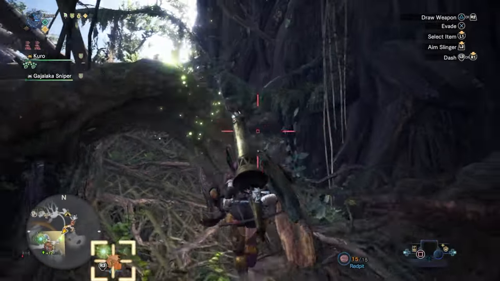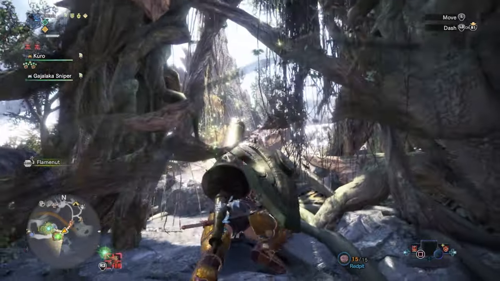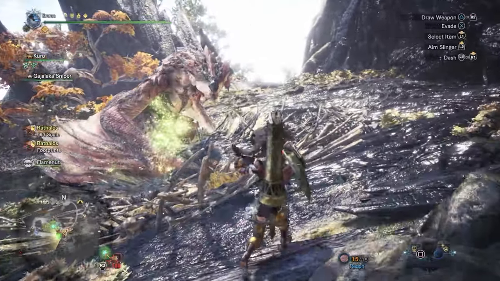Hey, guys. Okay, I'm just praying Rathalos doesn't leave. I hope he doesn't go. Please don't leave. I'm begging you, dude, because he's actually here. Right, he's here chilling. No, not fireproof. I don't want fireproof. One impact.